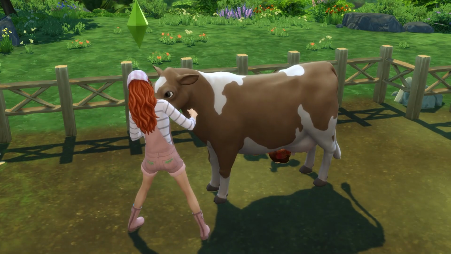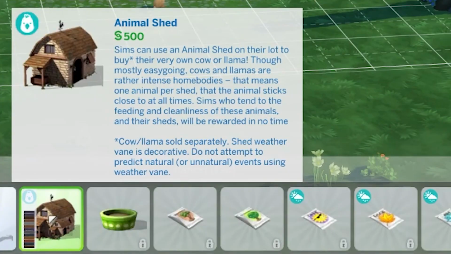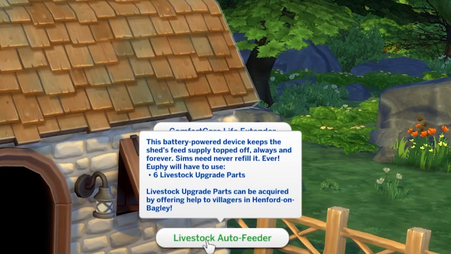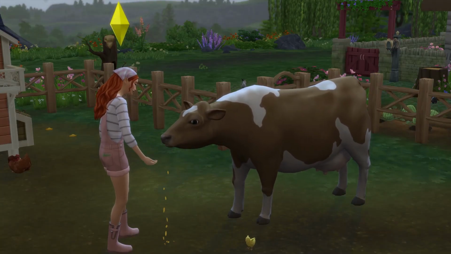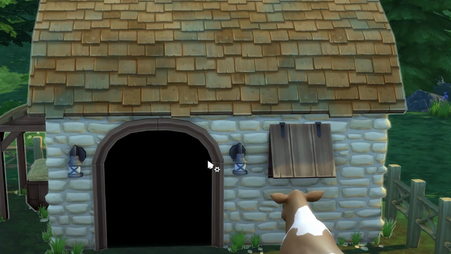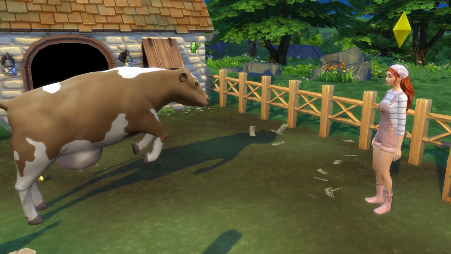Let's move on to cows now. Yes, I did that. Cows will live in the animal shed, and like the chicken coop, the animal shed can be upgraded to enable your animals to live longer and also to auto-feed them too, which makes caring for your cow or llama easier. You can pick between a brown and a black spotted cow, though they're both pretty similar. Like chickens, you can trade your cow in for simoleons, treats, ingredients and produce, as well as meat. But why trade in your cow when you can raise them and bribe them?